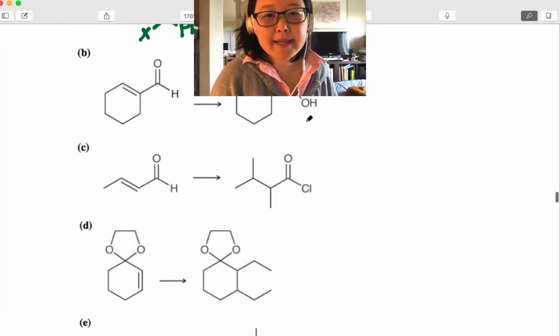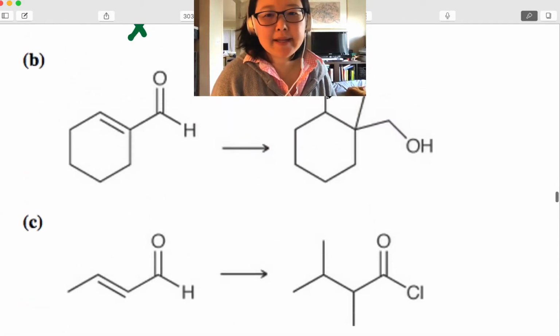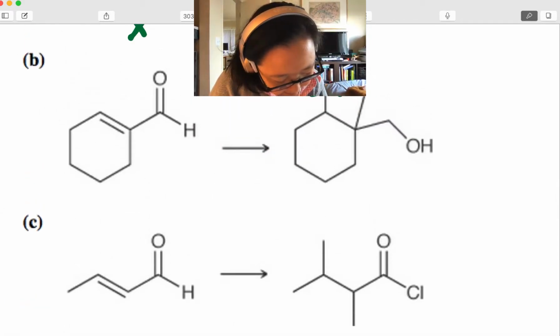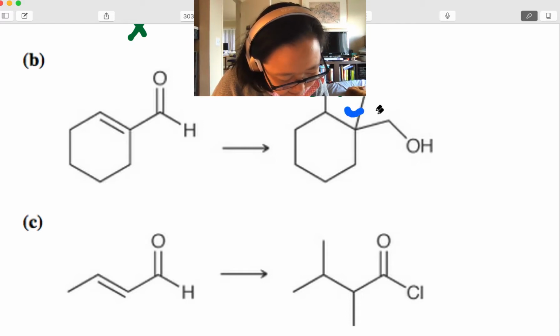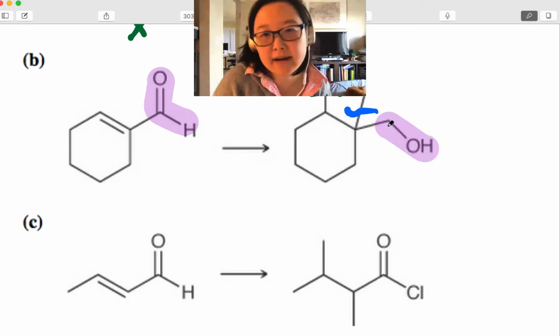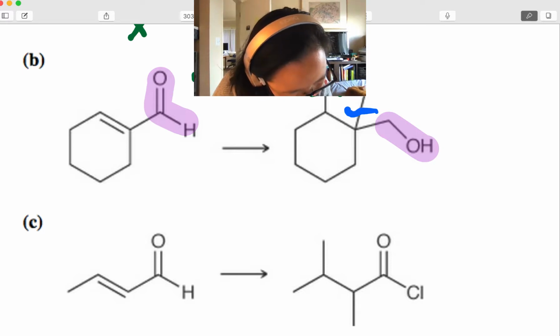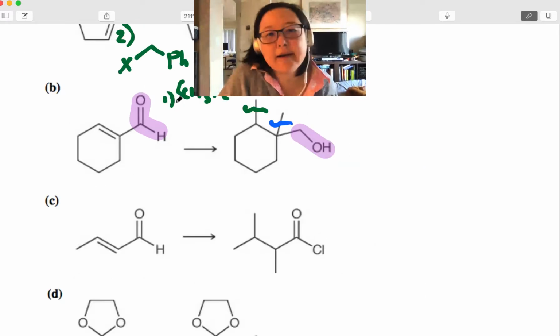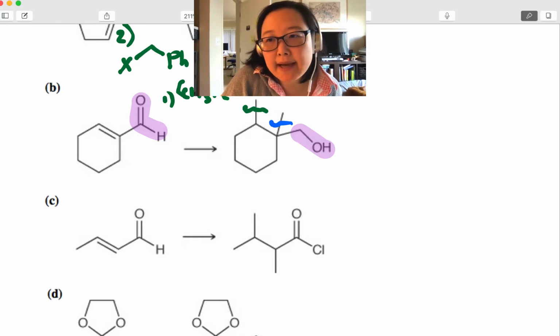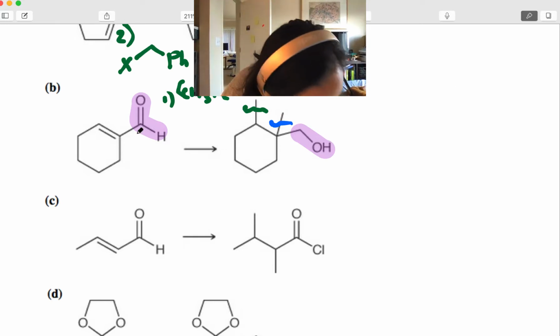Okay, so for part B, notice our two alkyl groups are going to be here. There's one right here, and then there's also one right here. And this part is my original aldehyde, but now it's an alcohol. So we may need to tack on an extra step for that part. Okay, so our first one is to add a methyl group. So I'm going to do the methyl Gilman. All right, and then my second one is going to be to add this methyl group over here, but this time as an electrophile. So this is going to be CH3I, for example.